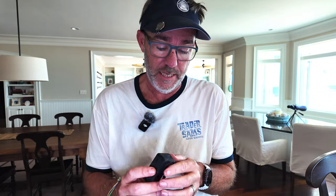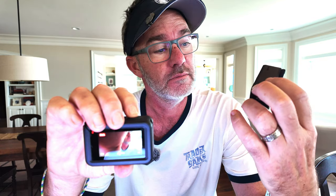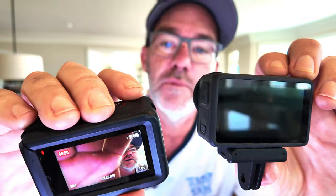I'm not going to go through every feature because there are better videos that have done it. The side button you can change — I've set both cameras up for the rest of this at 4K 60 frames a second. One of the things they've done is when you press the top button and it's completely off, it'll record right away. So you're with your kids, something awesome pops up — how fast can you get these going? Already recording. That's how fast it is.